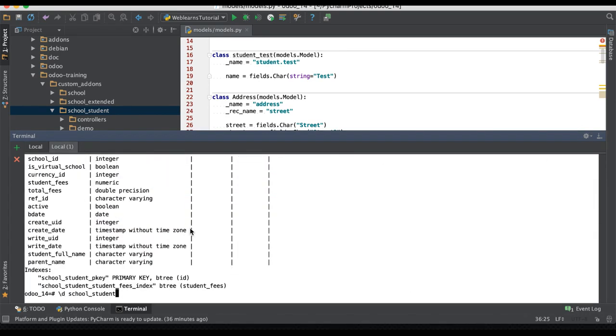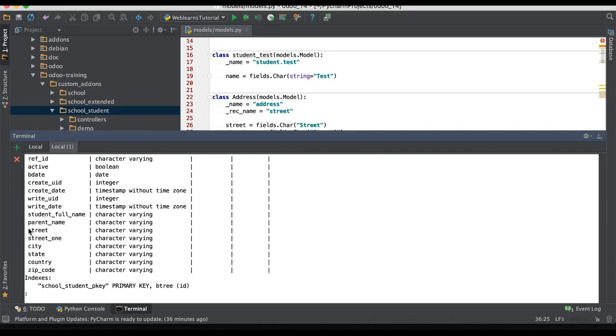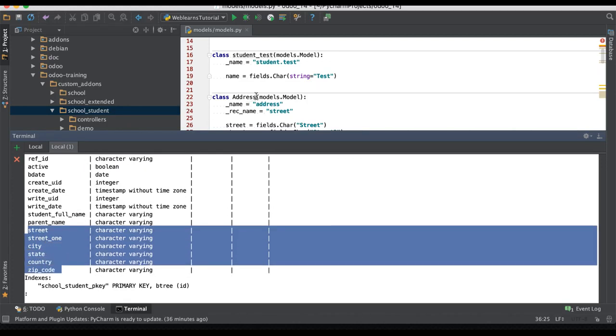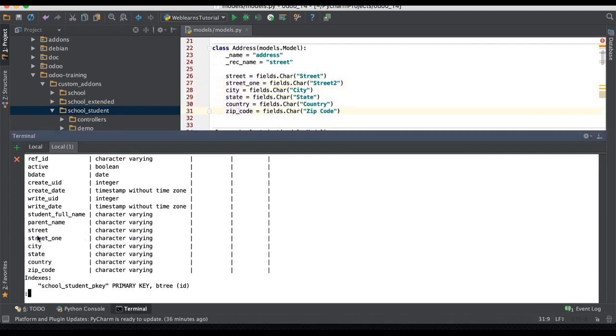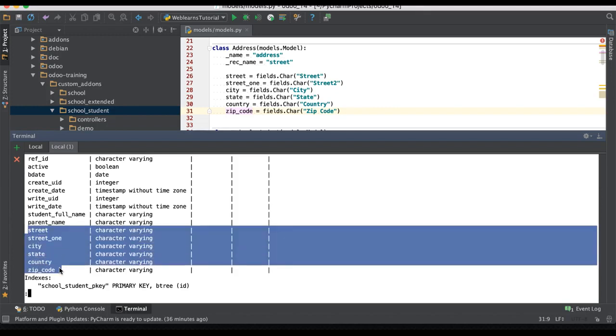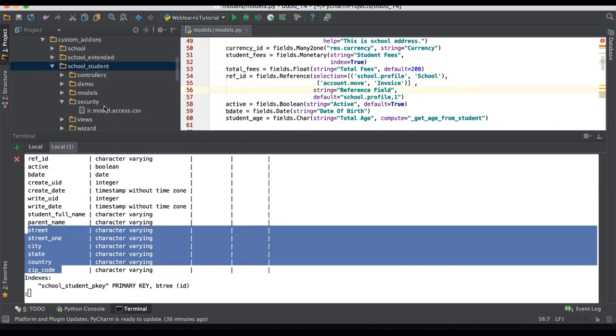now you can see school underscore student profile has all the fields which belong to the address model. Here you can see the street, street 1, city, state, country and zip code. Now all the 6 fields are created in the student profile, but here you cannot see those fields, but now you can directly access these fields in the view part also.